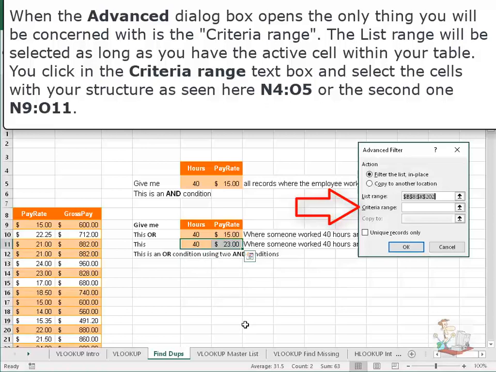That way we're getting two groups of individuals, the individuals with 40 and 15 and 40 and 23.